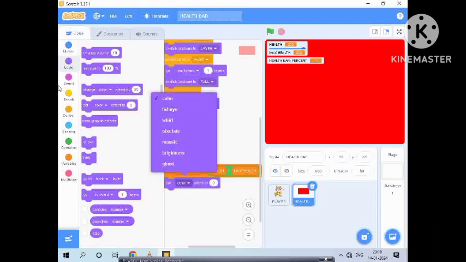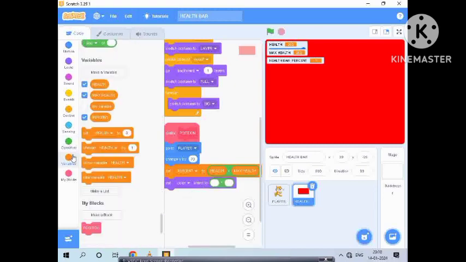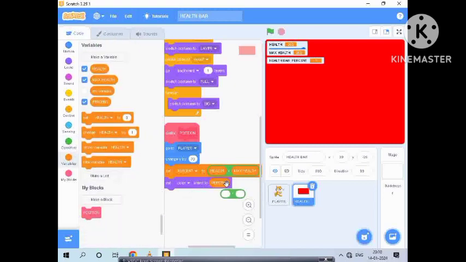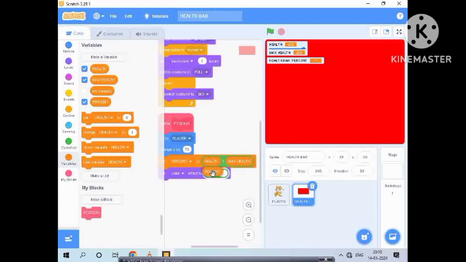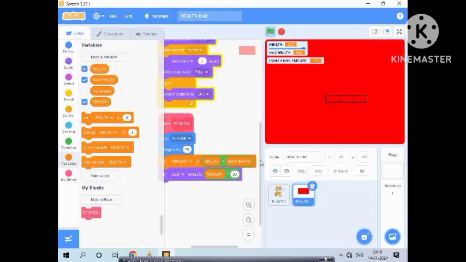Change color effect by percent by 50. I will tell you why, but till now here, 50.